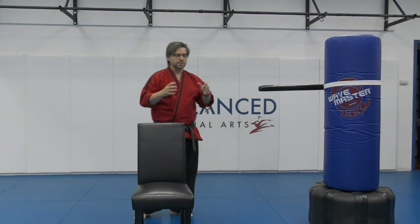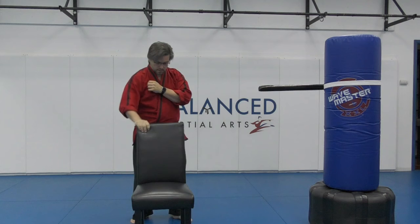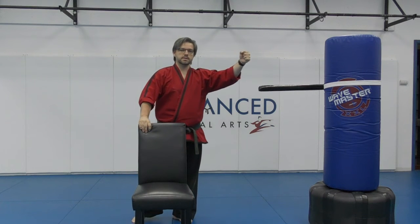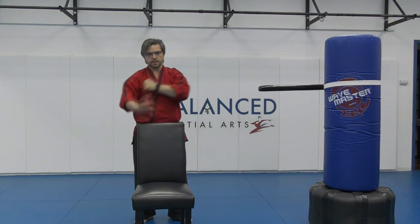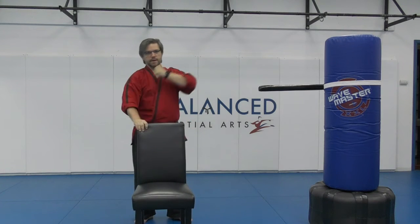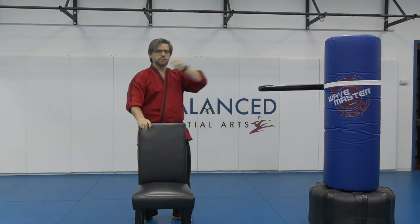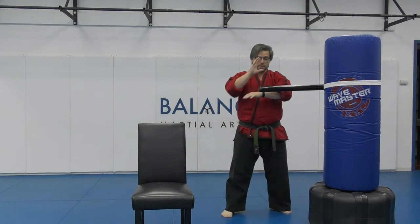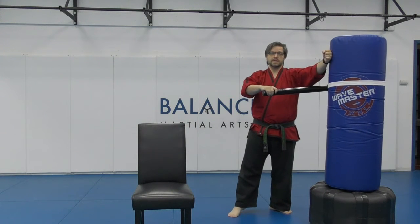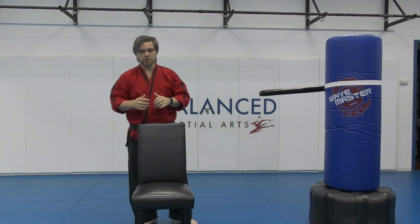Now we're going to add in a grab. So it's actually going to be brush, grab, back fist, and our hands take turns. Take your right hand, brush, grab, back fist. Again, right, left, right. One more time. Right, left, right. So that brush, grab, back fist would be to the arm. I brush the arm, I grab the arm, and I back fist to the face. Okay. Pretty simple so far.